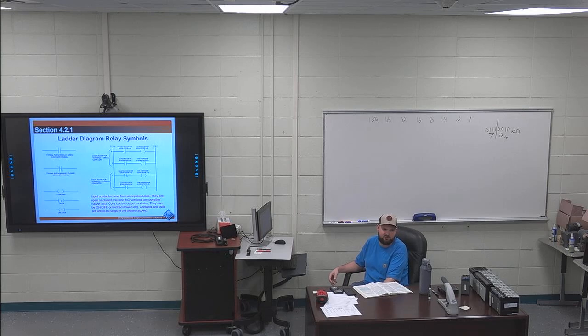If y'all get into PLCs, ladder logic is probably where you'll get into it. And then I've dabbled a little bit in the function block diagram on one of the lines that I used to work on. Function block diagram works even faster than ladder logic or ladder diagram just because of how it's set up, and that's the advantage of it. It's super fast.